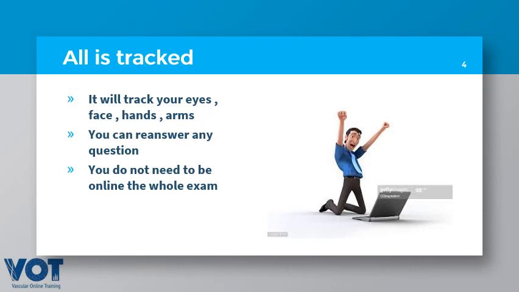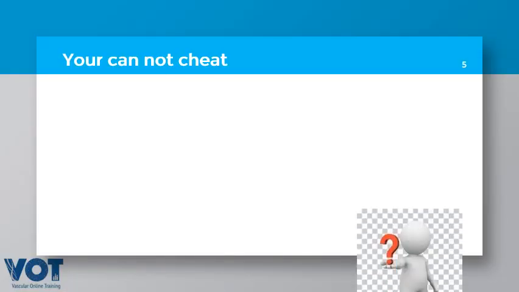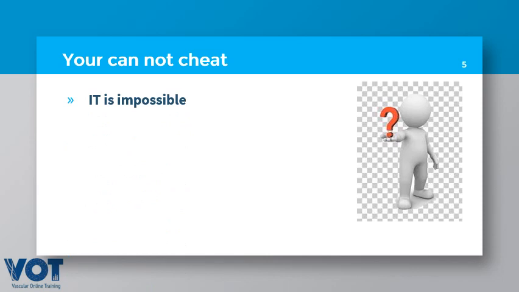You don't need to be online during the whole exam. Once you start the exam online, the program works on its own, and all your movement is recorded, all your answers are recorded, and all this is saved in a package that will be uploaded to the Royal College after that. So you can have a break in between the papers, same as in real life. But during the exam, your face, your hands, your arms are all being recorded. The possibility of cheating is zero.